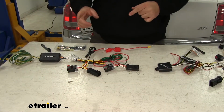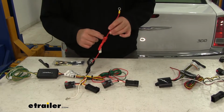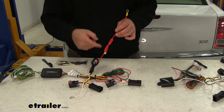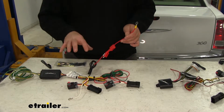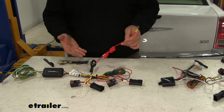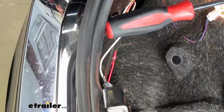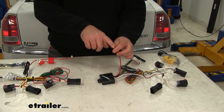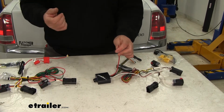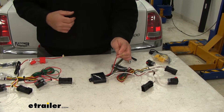Another difference with our CURT, this wire that goes to our fuse holder, which comes from the black wire and connects to our battery, CURT already has all that attached. So this is going to be easier to install. All we're going to have to do is connect the one end to the battery and then mount your ground wire. With our Tekonsha, you have to add the black wire on, and then you're going to have to add the fuse holder on the end of the black wire, and then your ring terminal on the end of that.